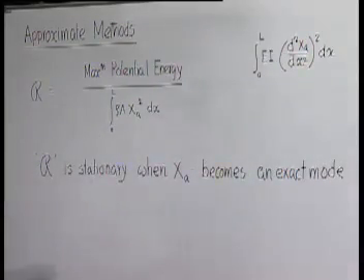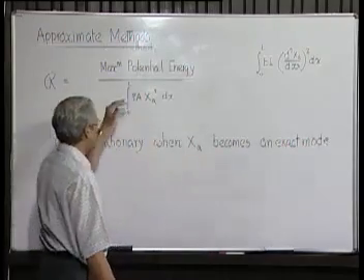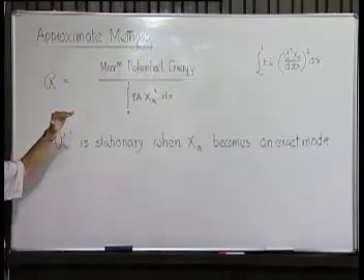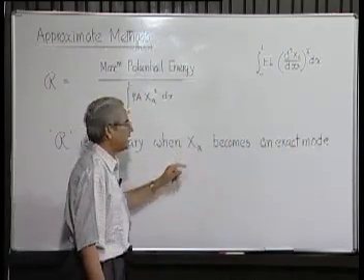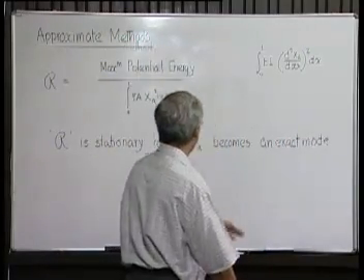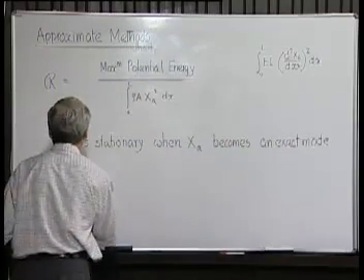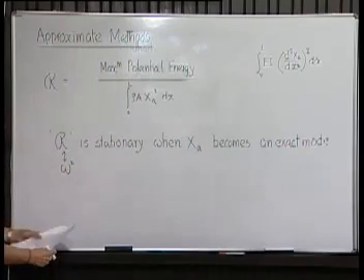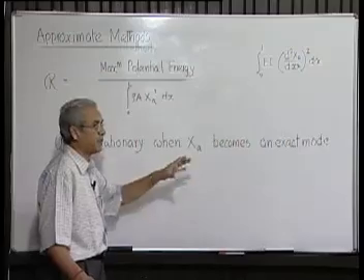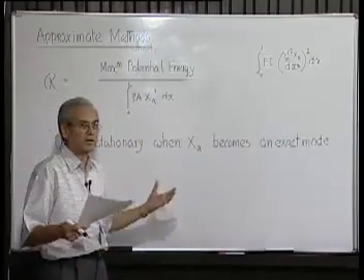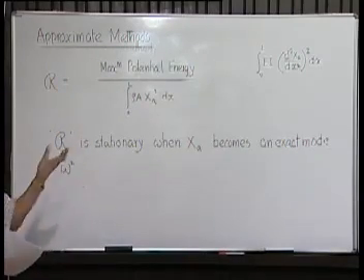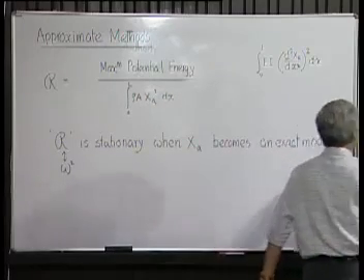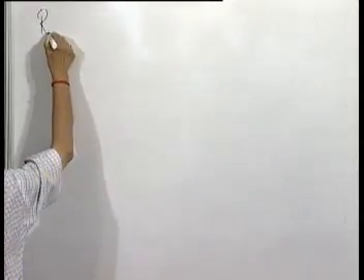whatever we may assume for this displacement function or the deformation pattern or mode shape, R of this quantity will always be higher than a quantity which will be minimum or stationary as Xa becomes a real mode. That means it exactly coincides with the natural mode. So, the omega square we will get, which we associate with this, will become lower and lower as Xa becomes a better and better approximation, and when Xa becomes indistinguishable from the exact mode, then the real natural frequency will be the lowest. So, this property of Rayleigh's quotient is used, and this proposal was first suggested by Ritz, and the whole process is therefore called the Rayleigh-Ritz approach.